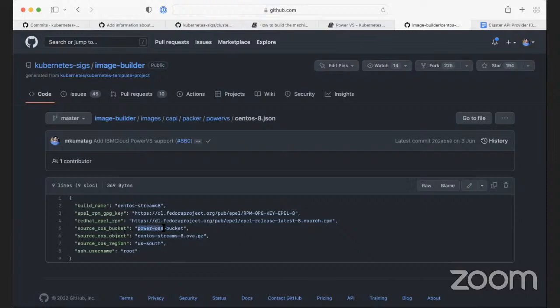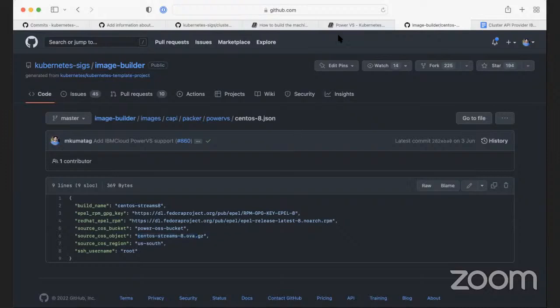This is actually a base image. In order to even deploy a VM, we just need some base image. So I'm using it from an already public bucket. In the Power VS bucket, there's a CentOS Stream 8. Basically the typical flow is I import an image from a public bucket, deploy a VM and install all the required packages, then capture that VM and export it to a COS. So we use this base image, install it, create a modified image, and export it to the COS object store. Yeah, it makes much sense now. Yep, that's the flow.